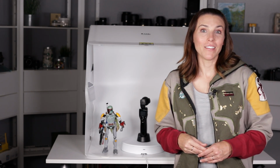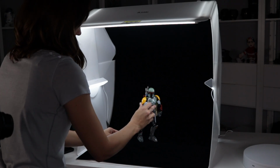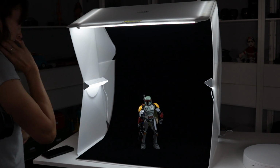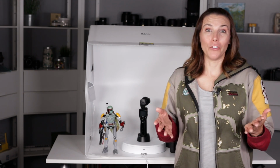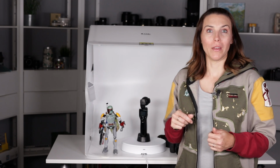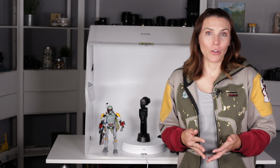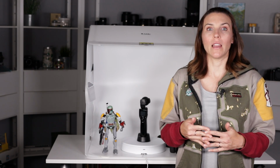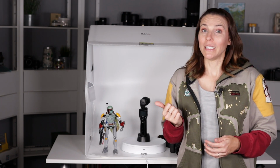Oh, and the kit I have linked down below has everything that I've talked about here, and also both a white and a dark backdrop, depending on the mood that you want to set for your items. I expect to be using this for all of the gear that I'll be reviewing in the future. I was just using it today to document this all-in-one camera and gimbal that I will be reviewing very soon. Whether you're experienced photographing small items in a highly controlled environment, or it's something that you're just curious about, as I was, this is a great complete setup.